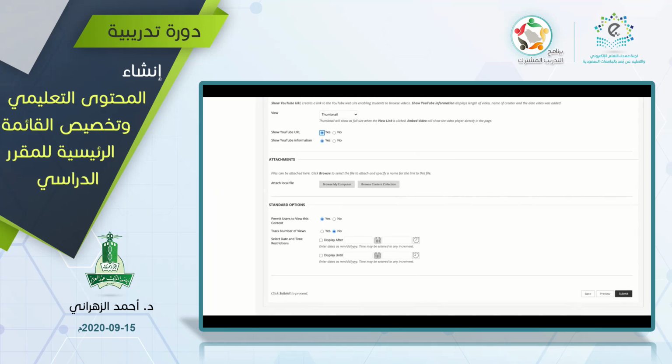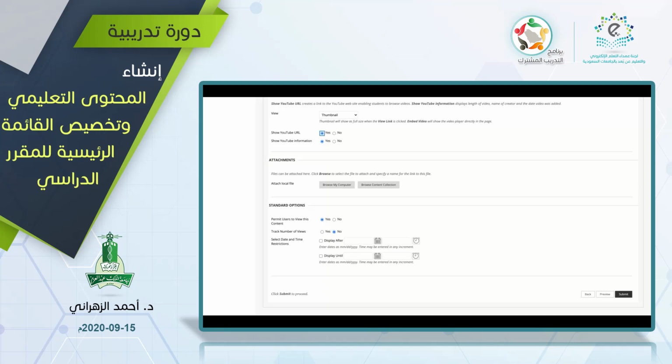Okay, what I'm trying to say here is that Blackboard gives you too many options to play around with and use for different learning styles, in order to help your student to take the benefit from the learning management system, which is Blackboard. Okay, so again, with Blackboard it's not enough to upload your PowerPoint slides.